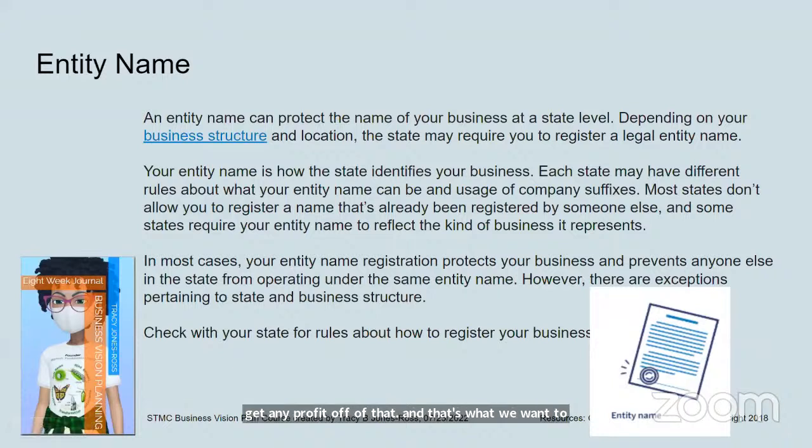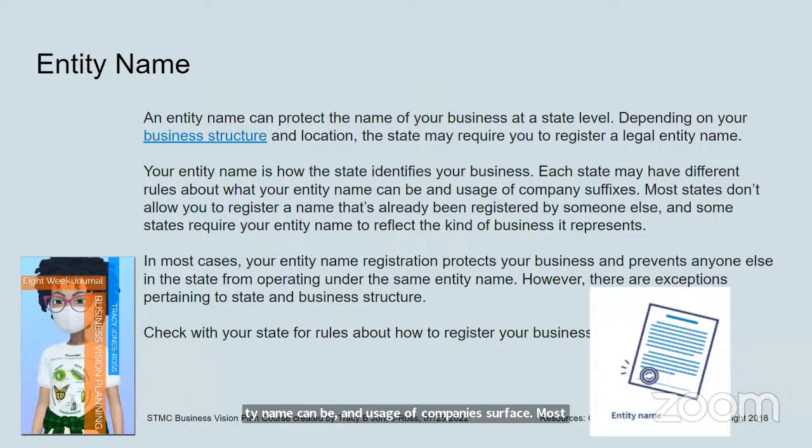Your entity name can protect the name of your business at the state level. Depending on your business structure and local state, you may be required to register a legal entity name. Your entity name is how the state identifies your business. Each state may have different rules about what your entity name can be and usage of company suffixes.